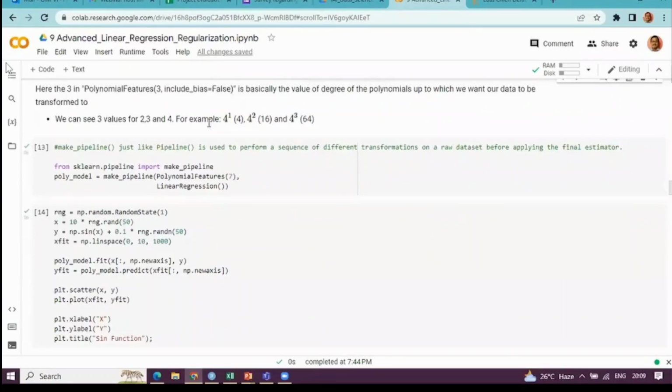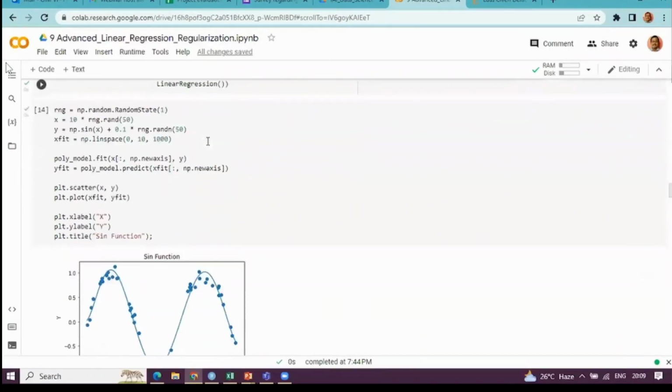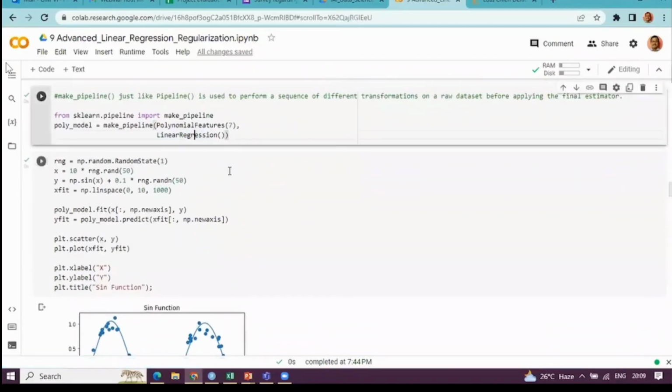Now let us do a few things. I want to do it step by step. So what we will do is, we will create polynomial features of degree 7, but we'll start in a sequential fashion. Initially I will create two things here.